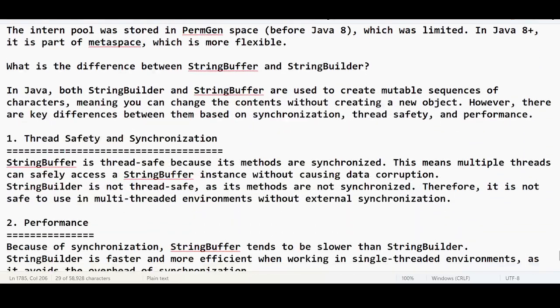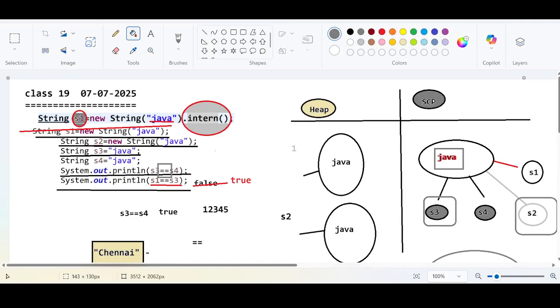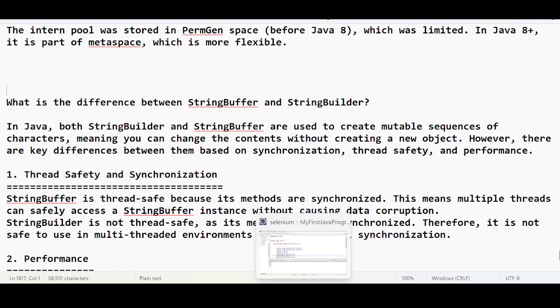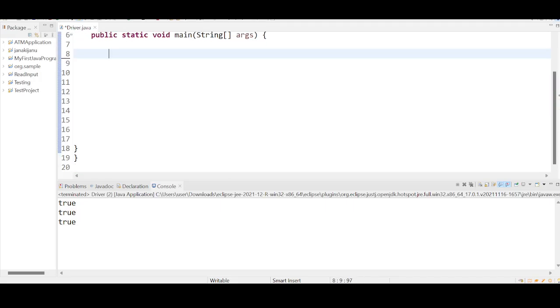Now let us understand the difference between StringBuffer and String. Before understanding the difference, there are a lot of methods in the String class, a lot of predefined methods. To understand that, I also want you to understand one more thing. For example, let's say that I have String s = "welcome". I am creating a string by using a literal directly.